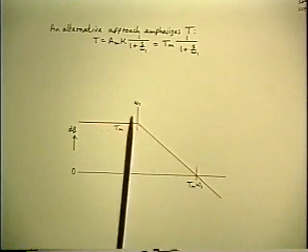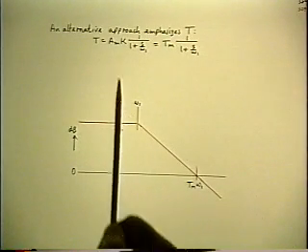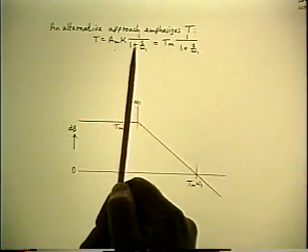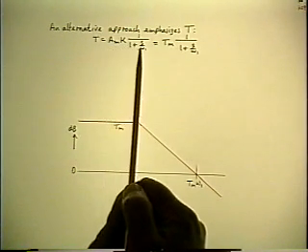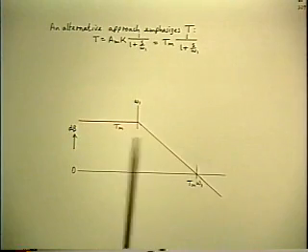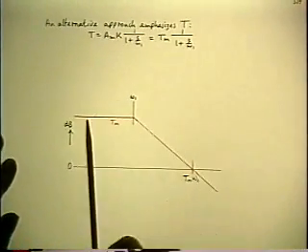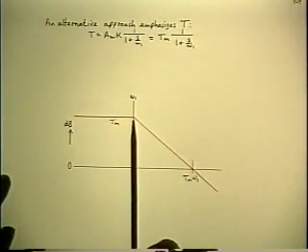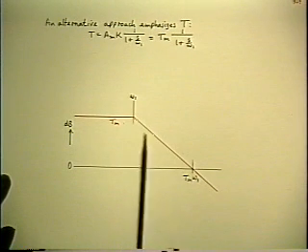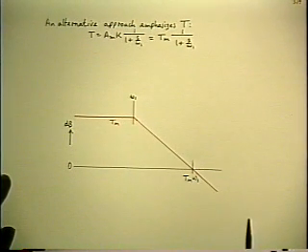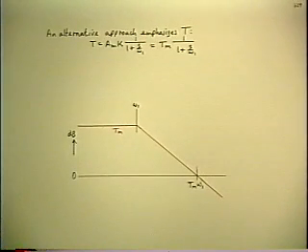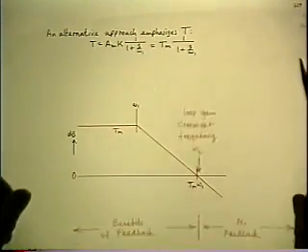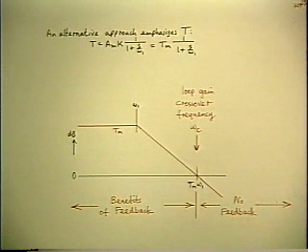representing the loop gain, T is A times K. So if A has a single pole and K is flat, then T has the same single pole. And if you draw the asymptote sketch for T, you have a midband value Tm, a pole at omega 1, and then it drops off. Now this time the 0 dB axis is very important, because it divides the frequency axis into two ranges.